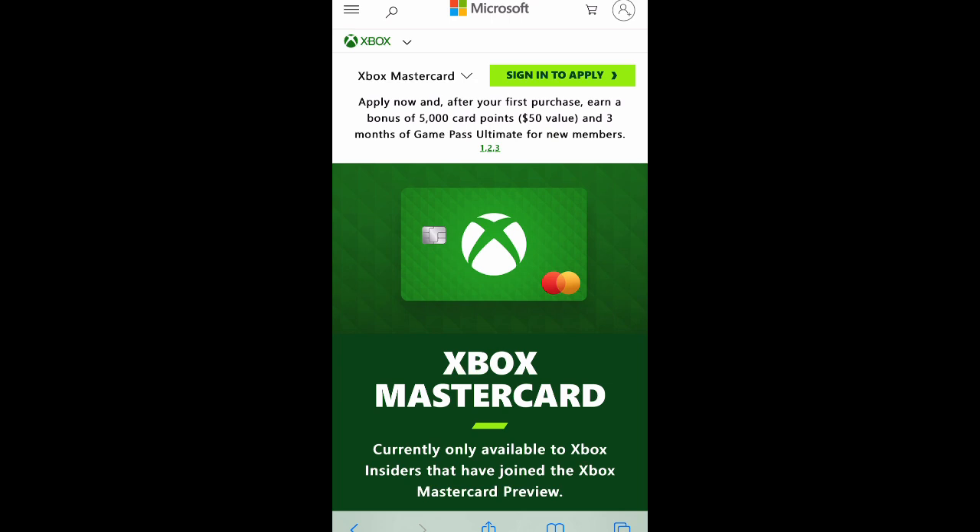I'm going to make a really short video. But before I get to travel, I wanted to point out something I put into my community chat a couple of days ago. Microsoft Xbox has a new credit card — the Xbox MasterCard. Before I even read any of this, chances are you probably haven't heard of this because some of you are PlayStation 5 owners and you don't have Xbox.